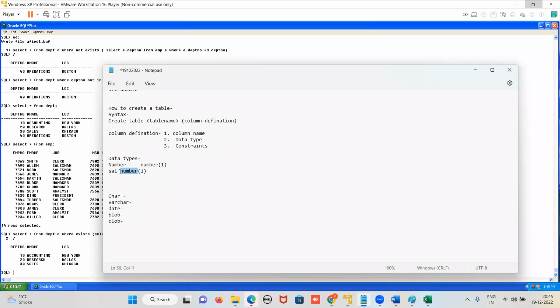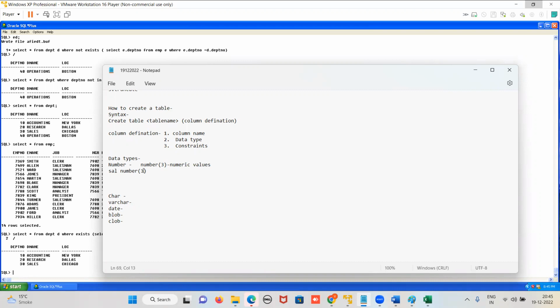Number. Number means it will have numeric values, from 0 to 9, any values. And 1 means 1. If I write 3, what does 3 mean? 3 digits, sir.